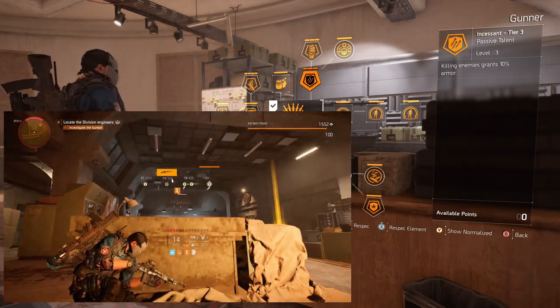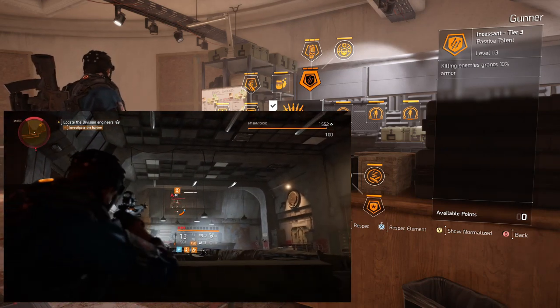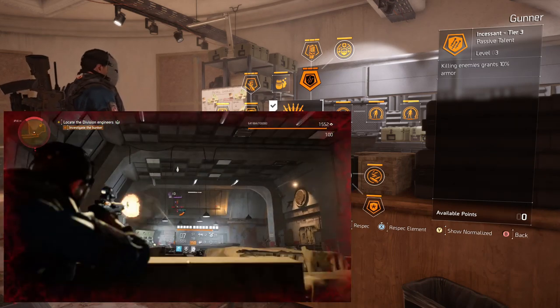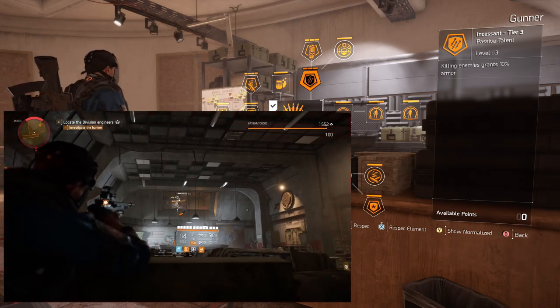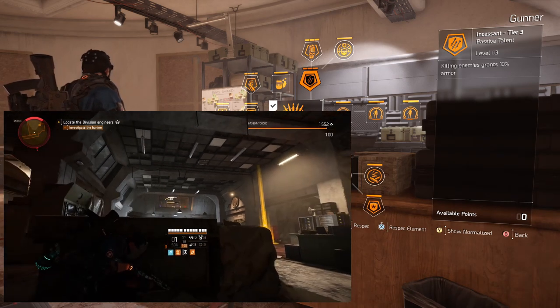You also get 10% armor on kill, another amazing perk, especially if you're running solo. So remember that any talent or perk that is on kill is best when you're running solo. Also, if you're at zero armor, your Unbreakable won't proc, but with this, if you kill an enemy, you'll get 10% armor back, then your Unbreakable can bring you back to 95%.